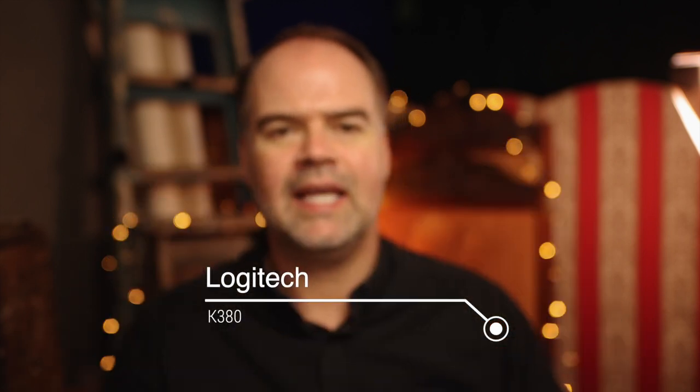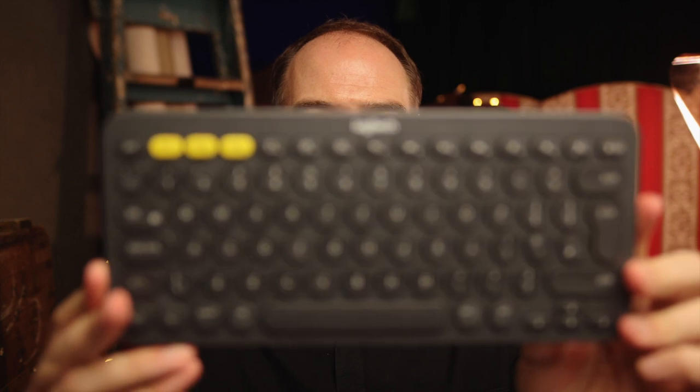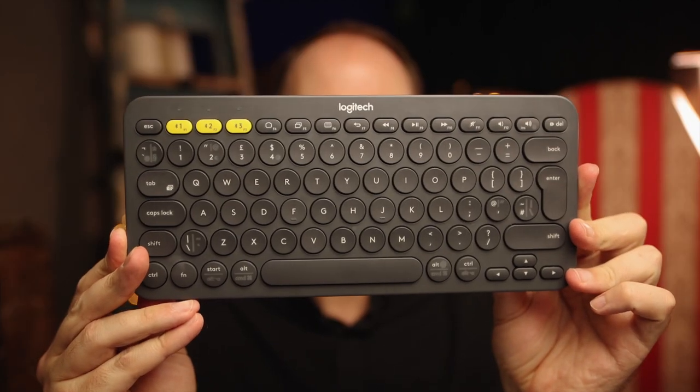I pair the iPhone with a Logitech K380, a Bluetooth keyboard. I just link it up with the phone and I can use the phone just like a computer. Look at the three yellow buttons — those allow you to link the keyboard up with three different pieces of gear: another computer, an iPad, or whatever. You don't have that annoying thing some Bluetooth keyboards have where it's struggling to pair and takes five minutes to set up. With this you just turn it on, hit whichever yellow button, it connects to your phone or iPad and you are away. I wouldn't want to be without that.